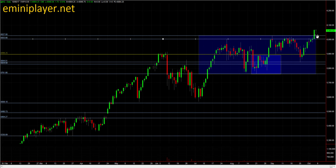If the breakout in NASDAQ continues to be successful, then that would support the bullish case in the Russell and the S&P. But if we notice a failed breakout where NQ drops back below the 6,000 level, then we need to reassess the situation across the equity markets, because a failed breakout in NASDAQ could weigh on the Russell and the S&P, and at the very minimum it would limit the upside, and it could quite possibly even result in a deeper pullback in those other markets. So that is how NASDAQ is set up.